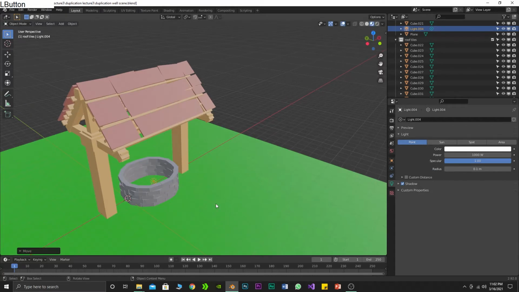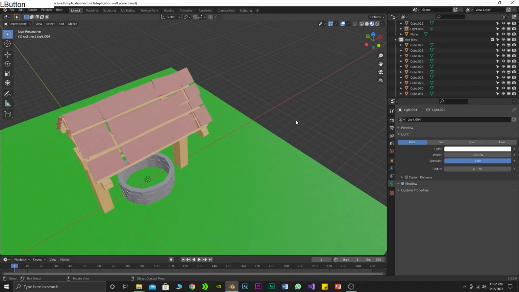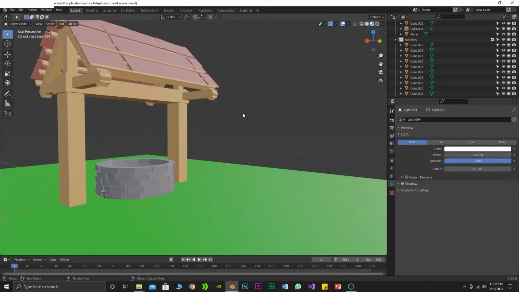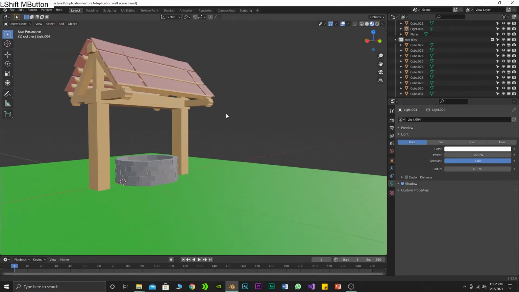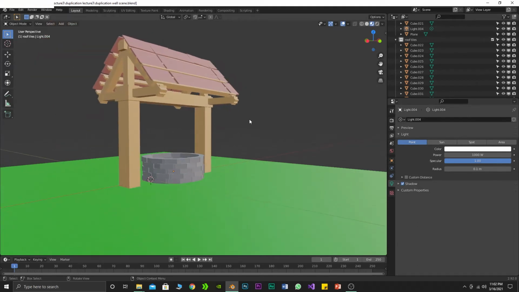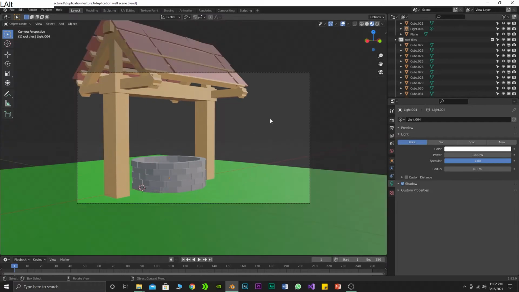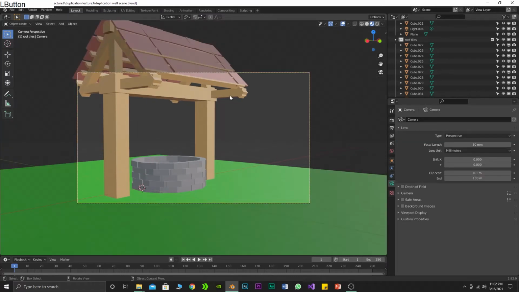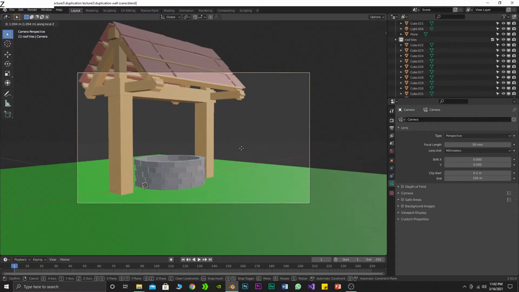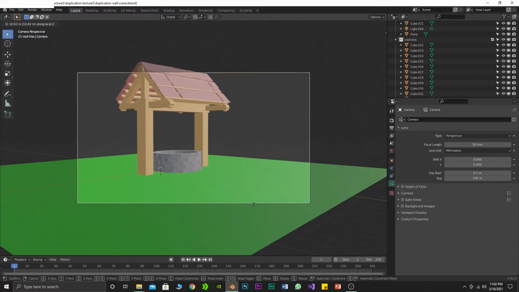But here, grab it on X. Here, and it's almost in center of our well now. So what we are going to do is learn how we can render our scene. I think this is a better view. So grab it on Z. No, grab it on Z and then Z again, and we will be here.